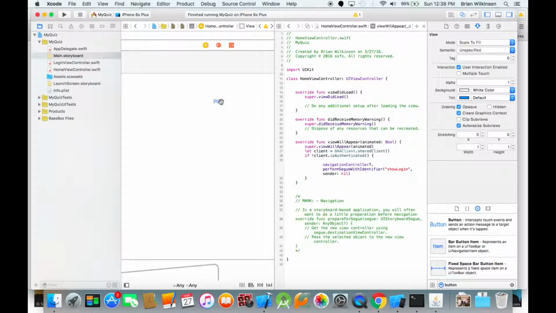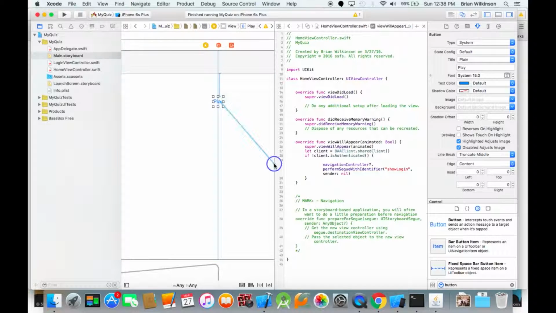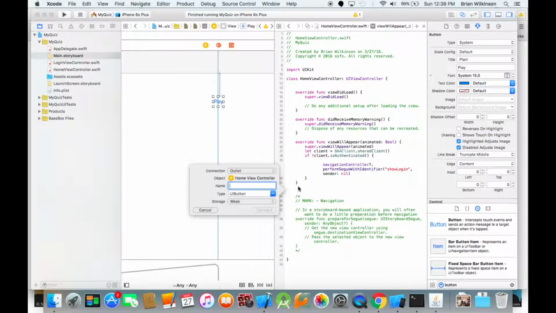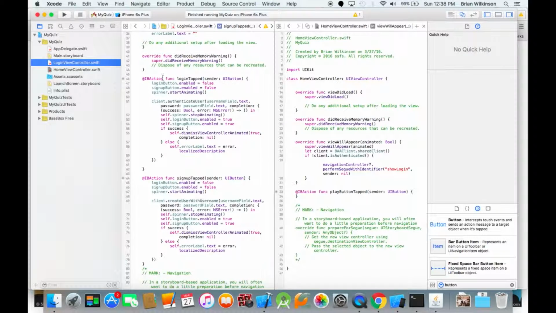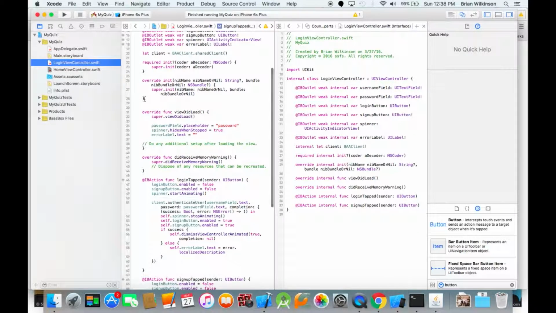So let's go ahead and create an action for when the play button is tapped. So I'll make this, let's do play button tapped. I'll make it an action, and the type will be a UI button. And I'm going to implement that in a little bit. But I'm just going to copy our two required and override methods here.